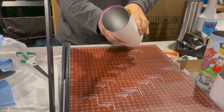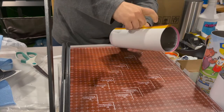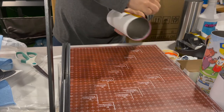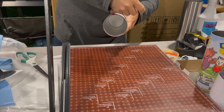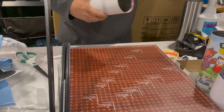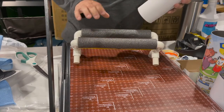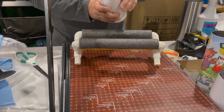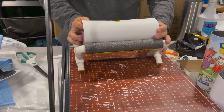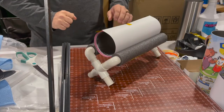Then we're going to take another piece of heat tape, and if it'll crop right, it's right in the middle here. Just heat tape it down right in the middle. Then we're going to take our cradle. I sell the cradles; we actually have them in pink, purple, blue, and green right now. This is mine. I never painted it. So this is what the cradle does. It allows you to sit the tumbler nice on the cradle.